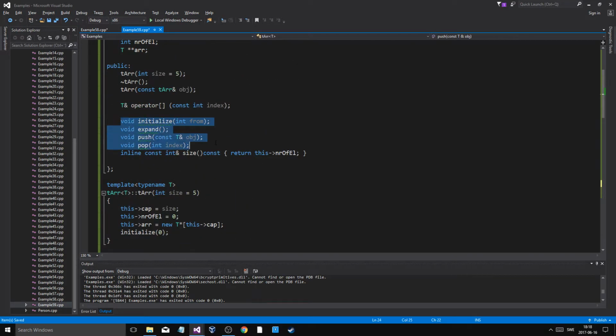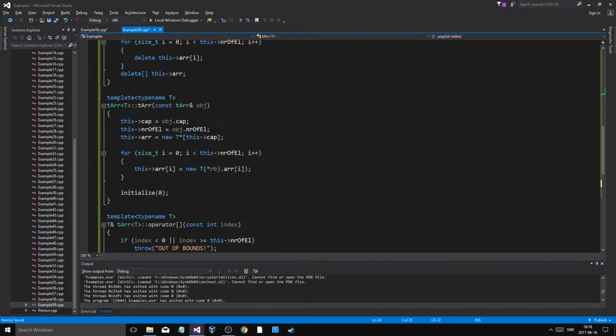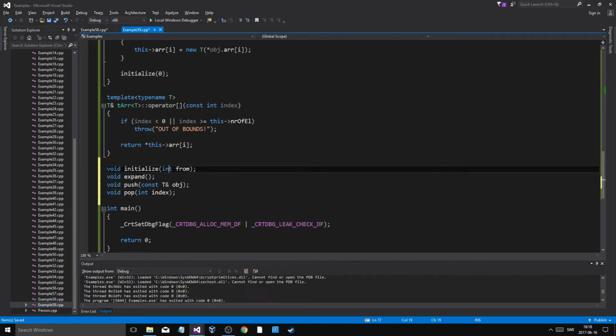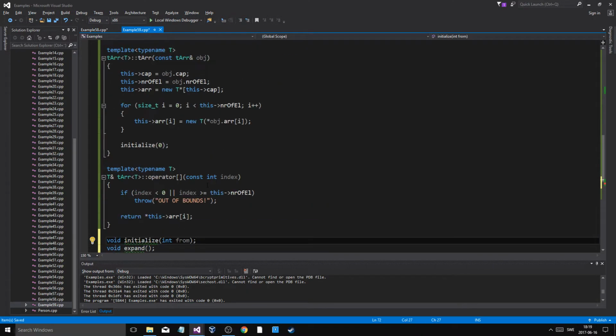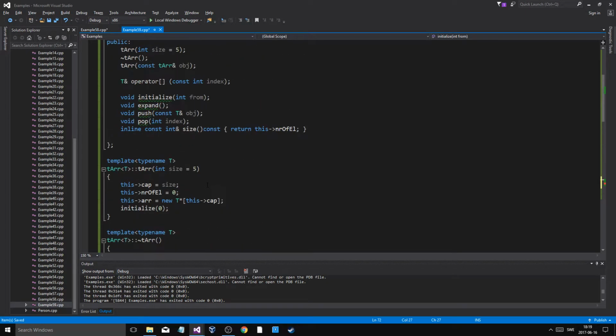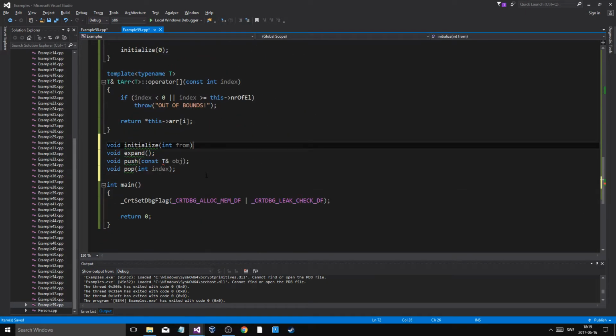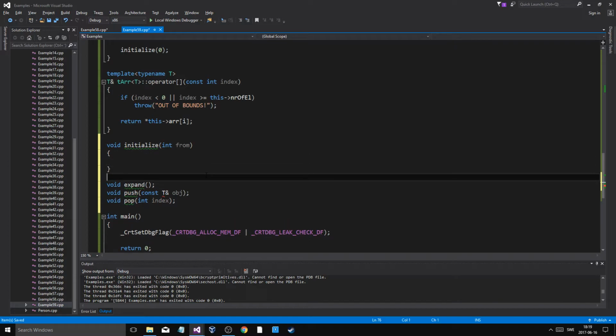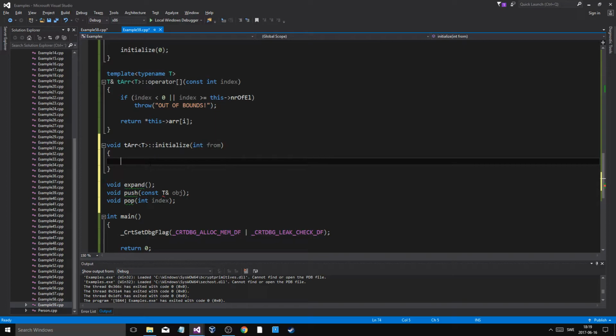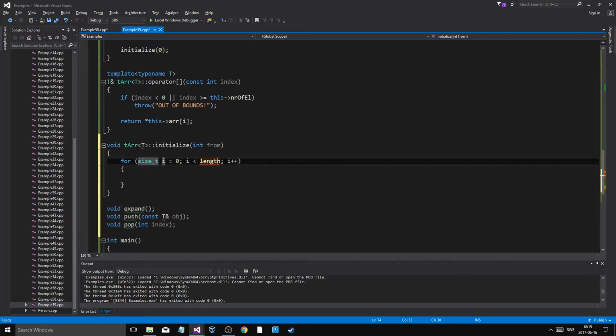Now let me just put all this stuff down here. So we'll go ahead and do this. Initialize. Did I fix it? Nope. Okay, so let's start with initialize. That's the easy one. All we have to do was the for loop, and we go to this cap, and then from, oh yeah, we need this as well.